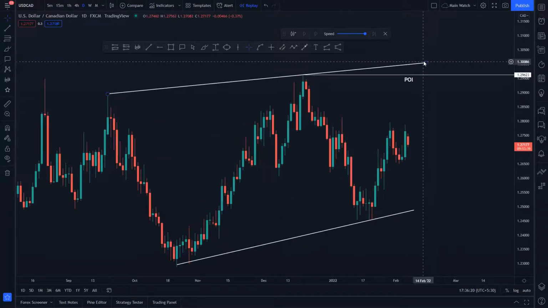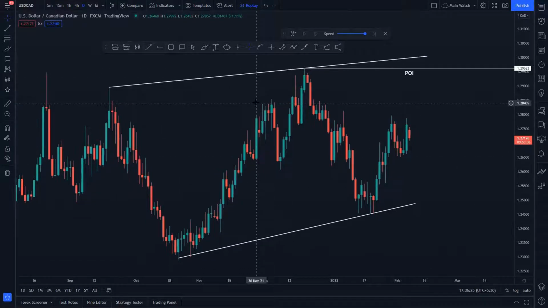This is the second POI for me. Why? Because I'm looking for the current price action structure. Understand things. If you wanted to write this down: in price action trading, we always have to trade on the basis of current price action structures. Let me repeat it. In price action trading, we always have to trade on the basis of current price action structures, what it is making in a market.